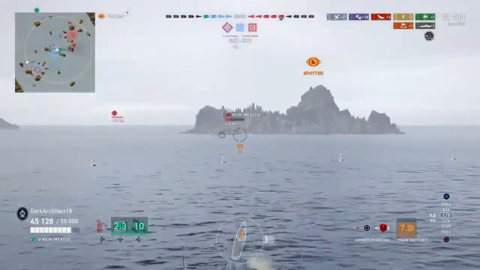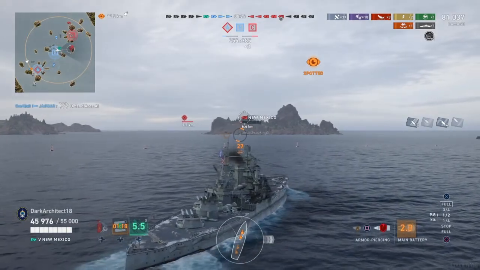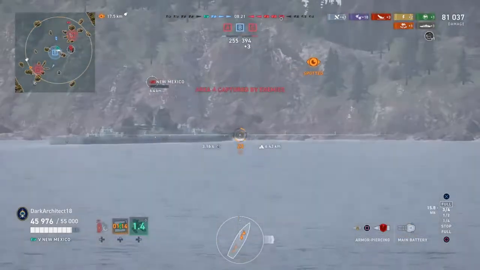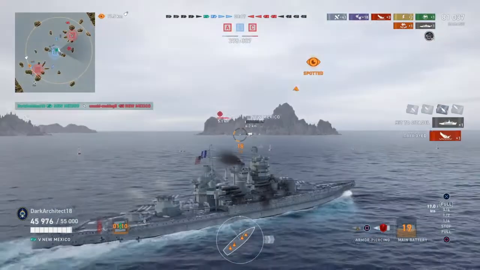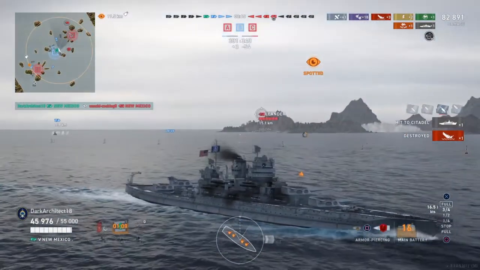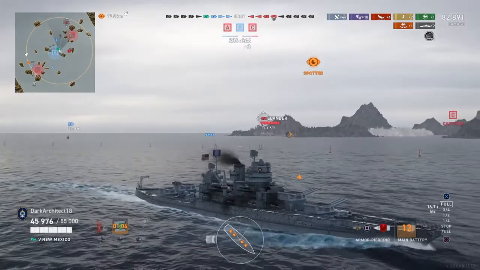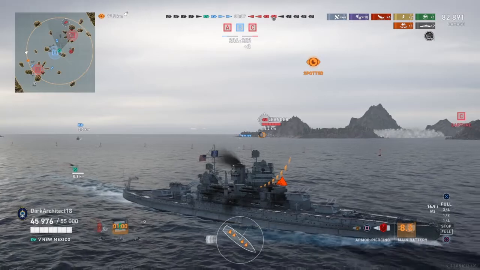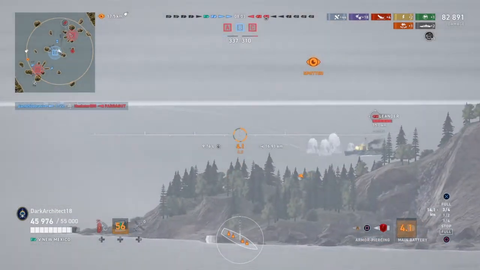We currently have B. The enemy is capturing A, and they already have C. So my idea is trying to get these ships out of here, and then I can just push C and then try to capture that, so you can get to the bases and minimize the number of enemies over time. So we take out the New Mexico, got him for 2 Citadels overall.